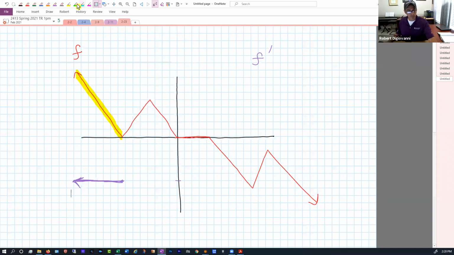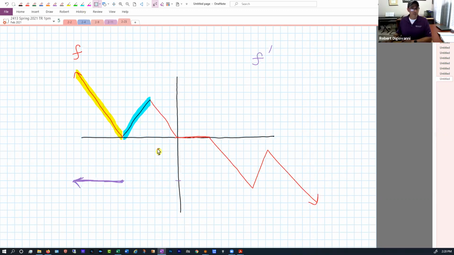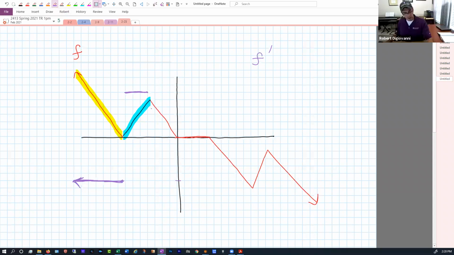How about the next section from here to here? What can you tell me about the derivative there? I can tell you that that one is positive. It would have to be positive, right? So when I graph the derivative, I just need to graph numbers that are positive. I can put it anywhere, but I'm just going to go from here to here so it doesn't get in the way. So just in the blue. You want to keep going, Gene? Yeah, and then negative. So it would be negative from here to here, negative again? Yes.